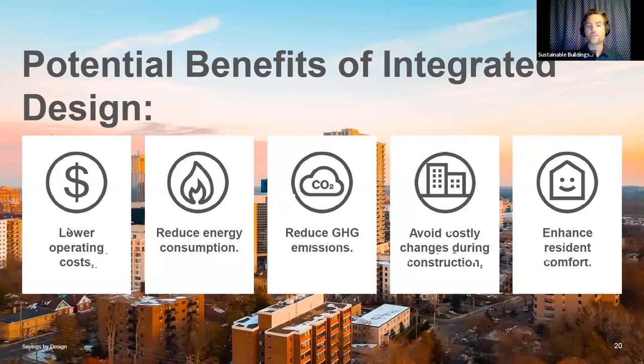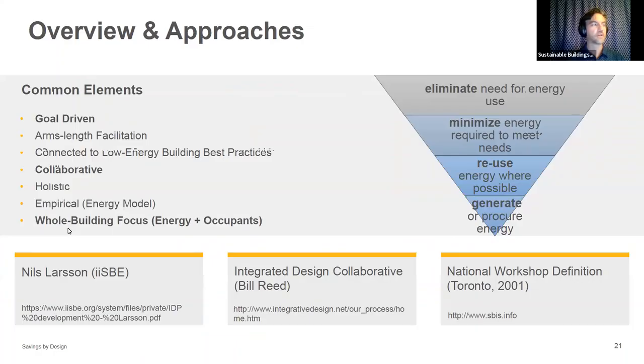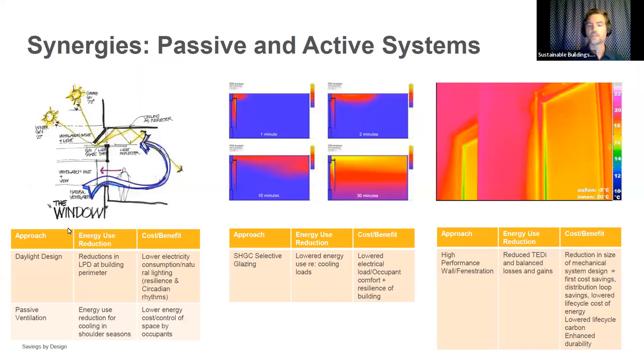So we've got two experts here who have a lot of expertise in both their domains within the building systems, but then also with integrated design. So Dave Peterson from Outside In Design Build and Josh Lewis from NURB Energy are going to speak more to the integrated design process and how they use it. So what I'd like to do here is just call on Dave Peterson first to give us some examples of how he uses IDP.